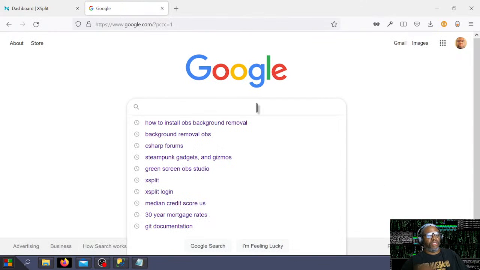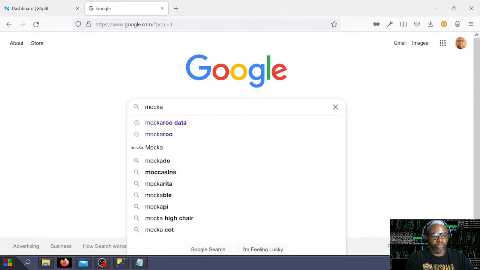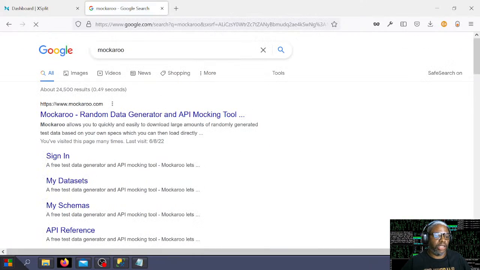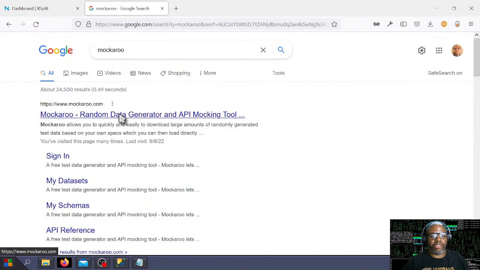Okay, so what we're going to do is go to a nice little site called Mockaroo. I use this quite often when I need some really quick, really simple data for testing.